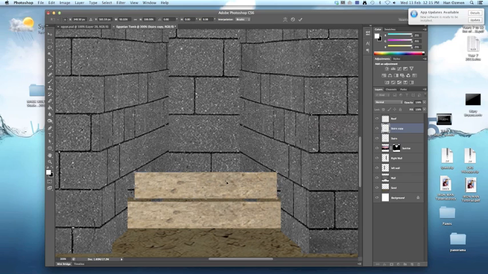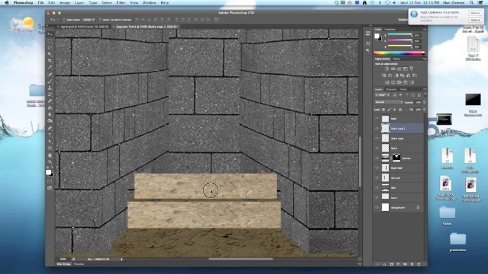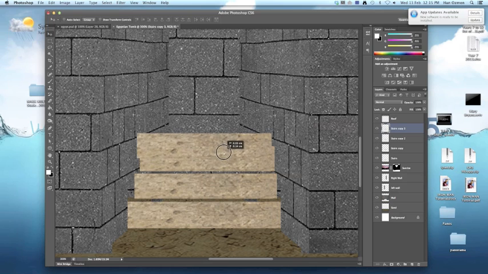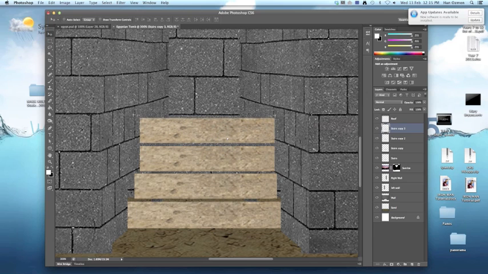So hit Control T again, resize it, make it a little bit smaller, not too thin, and then duplicate again. A shortcut to duplicate a layer is Control J on your keyboard. If you need a shortcut for that, instead of right clicking the layer, you can use Control J. That's what I'm doing.